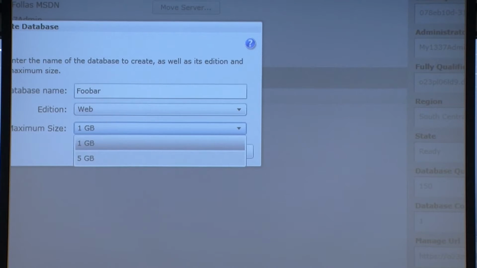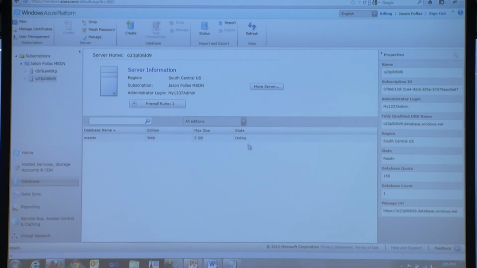This is maximum size. And as I said earlier, you're not charged for your maximum database size. You're charged per consumption at certain stepping thresholds. But the maximum database size will just not let you write any more data to that database if you reach your threshold without expanding it. So you can still read from it. If I fill up all 1 gig, I can still read from it, but if I want to insert more data, I'm going to have to upgrade to the 5 gigabyte plan.